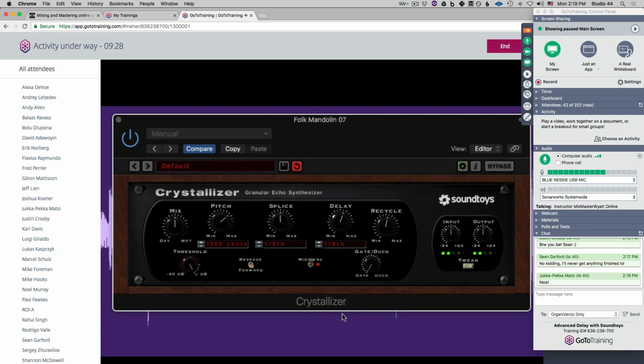You notice it there. You turn the threshold to be all the way insensitive, and then you take the gate duck knob to gate mode, which means that the affected signal is gated. What's going to open up the gate is going to be the dynamics of the input signal, and we can set the threshold and also the attack and the release. This is a dope effect.